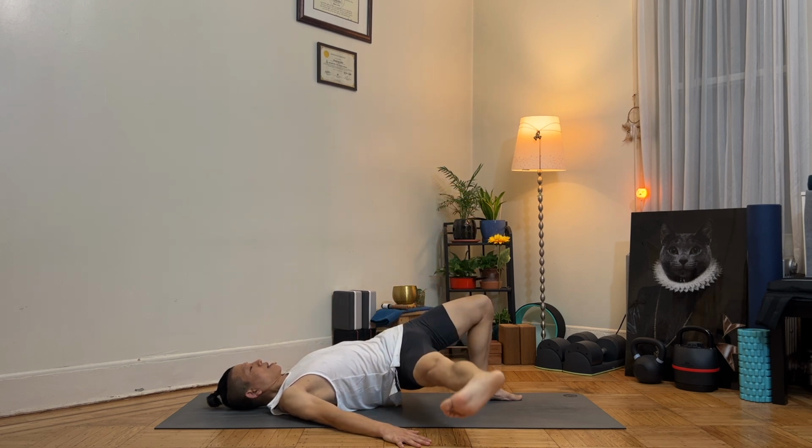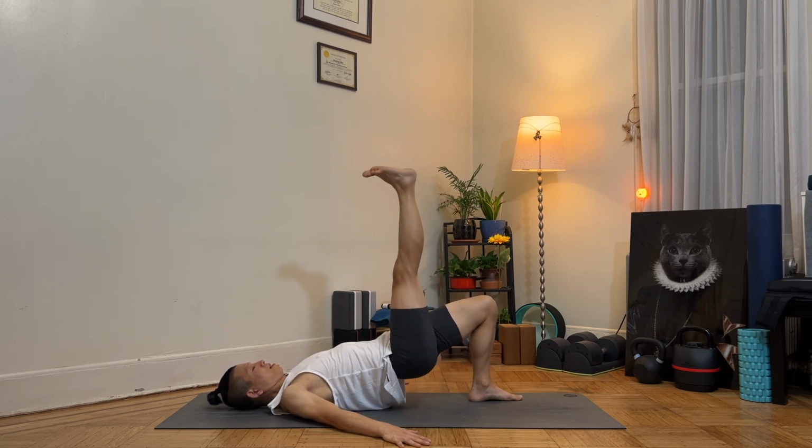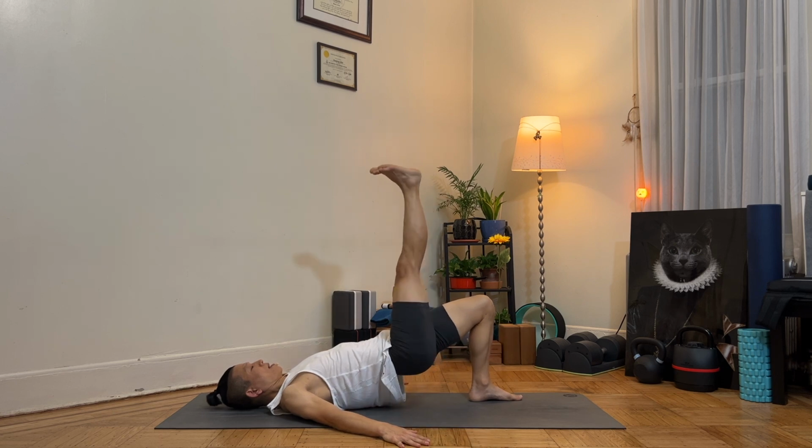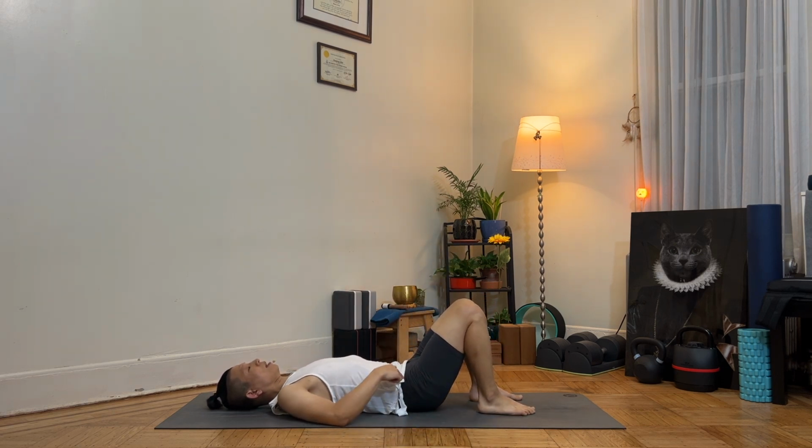Lower down and lift your right leg up. 2 more times. 3, 2, 1. Come back down. Release. Same thing.